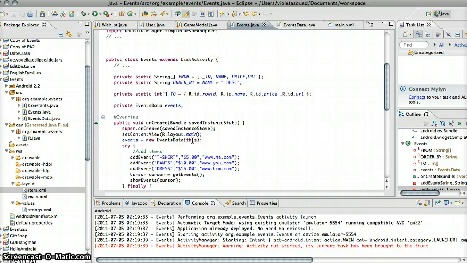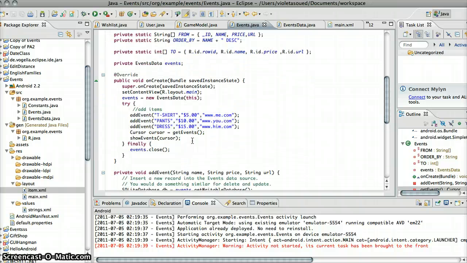And so in this method on create, which is kind of like my main method, I add these three items.